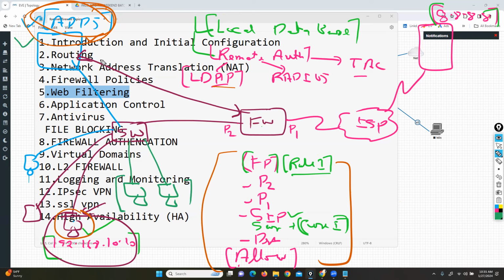In that case, what can you do? Because I want full visibility. These computers are participating in the ADDS domain, so I can monitor. If anyone tries to initiate traffic, I can monitor. I have visibility. But what about these guest users? I cannot connect them with the ADDS server.